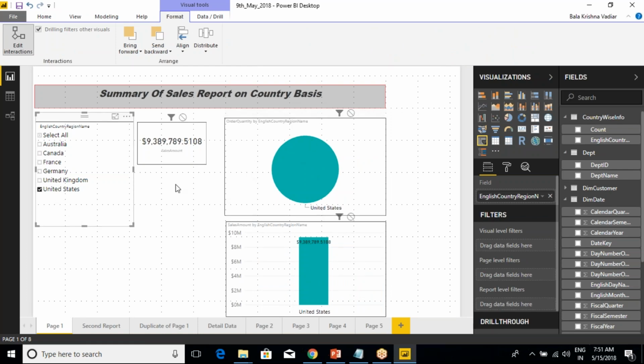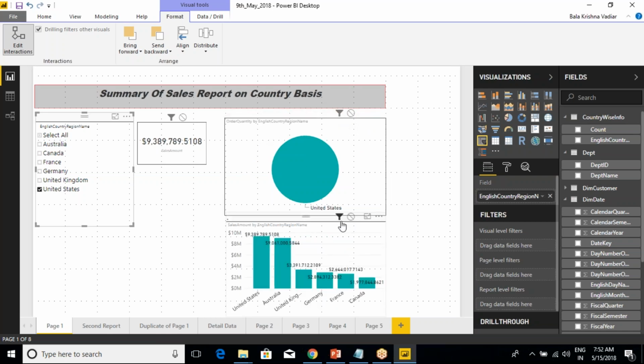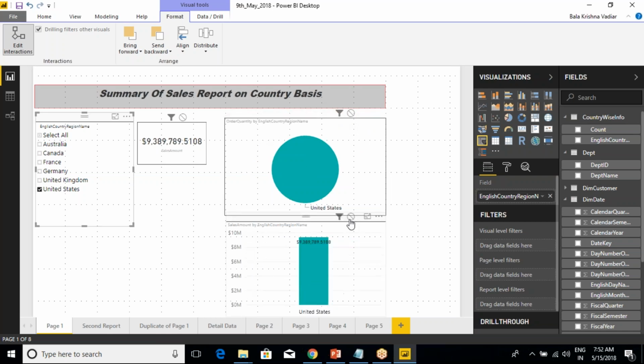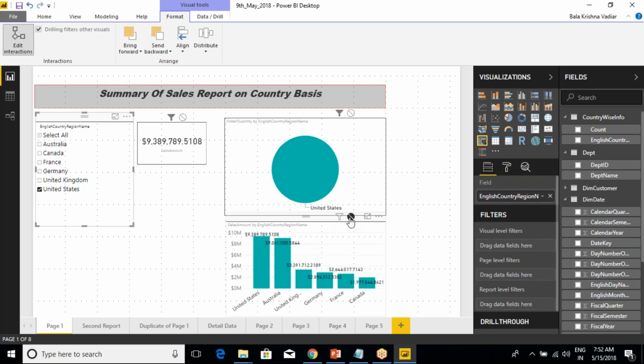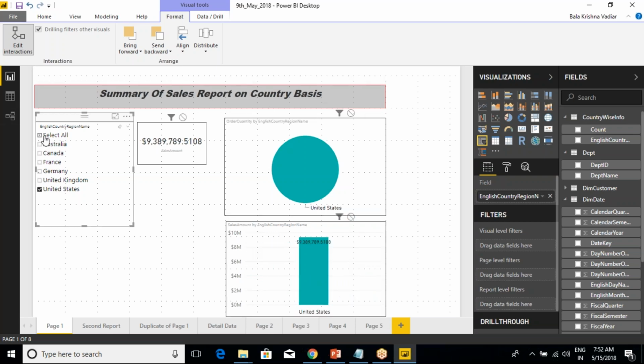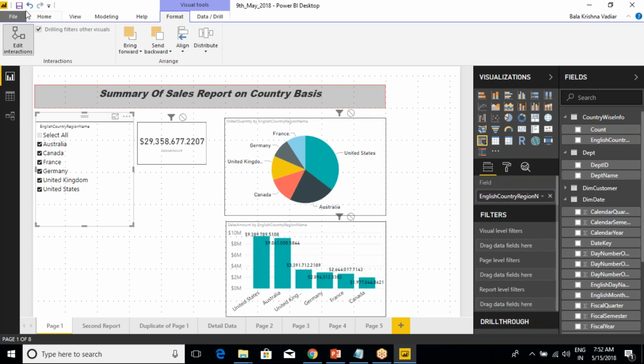So the conclusion would be very simple. Whenever you want to exclude, then we need to select the second option, none. Whenever you want to include, then you need to select the filter option. That's it. That is what I was missing. So now we are good to go. So any questions on edit interactions? Hopefully no. So the next one is, anyhow this is a default option, we need not worry.